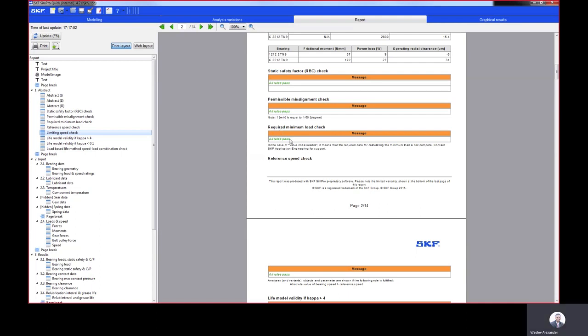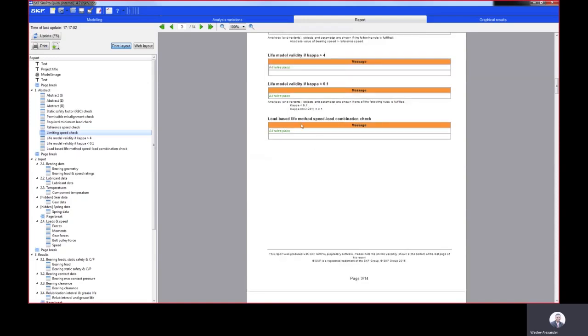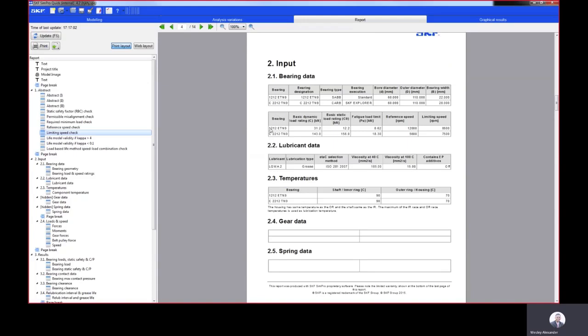Your minimum load checks out pretty well, so there is no minimum load issue. In other words, using the roller bearing over the ball bearing is not a bad thing. It did not fail the test. Your life model validity is between 4 and 0.1, which is what we just discussed. And yeah, all the checks check out, so nothing wrong yet.